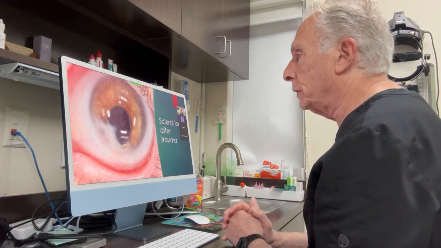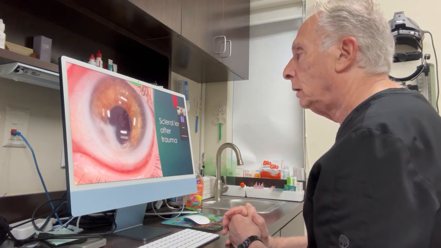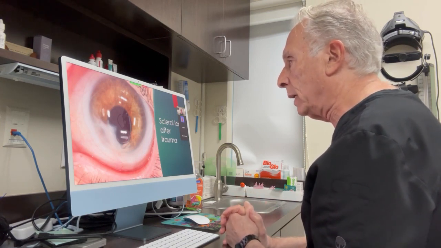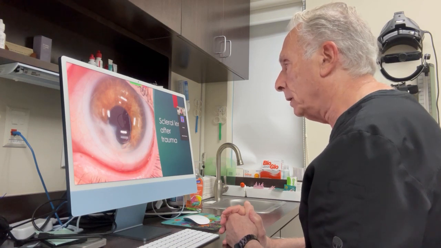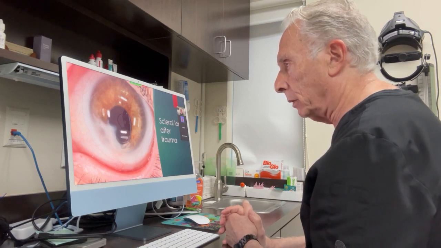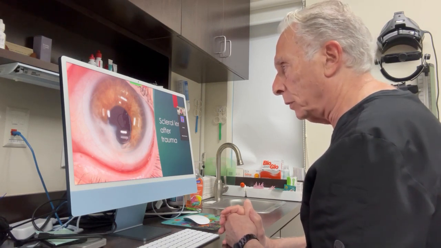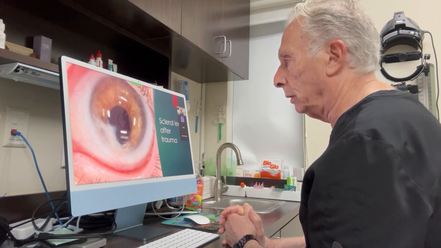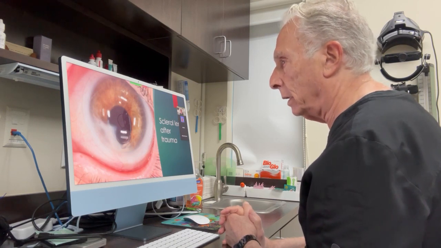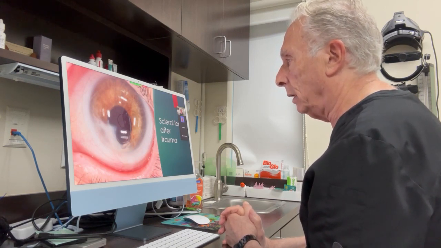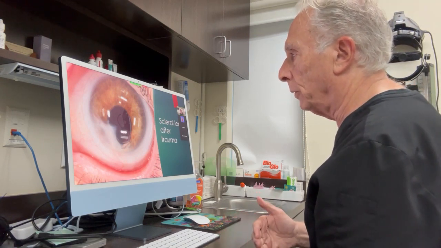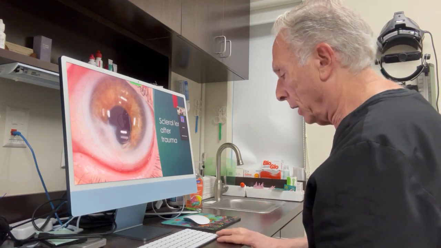So this is an eye of a five-year-old girl who was working at an exercise machine while her mother was doing something else. She wasn't being monitored properly and something snapped and perforated the cornea. She had a retinal detachment and a vitrectomy. Her own lens in her eye had to be removed, so this is an aphakic eye. And we fit this eye with a scleral lens. This is where trauma comes into effect, where a scleral lens can really help out a patient.